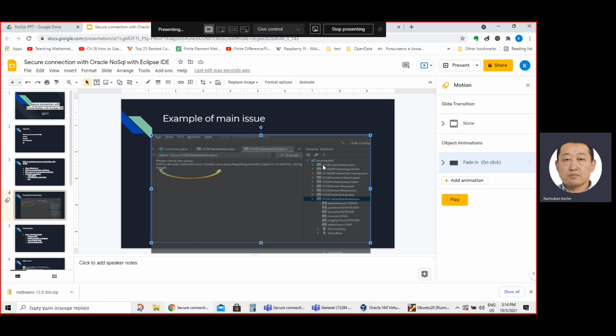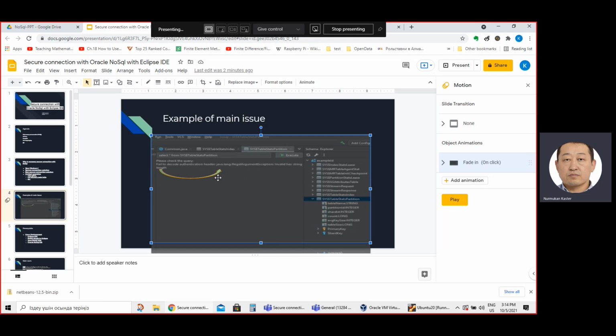With both connection types we could connect last time, but when you try to run one of the tables here, you select from one of the tables and try to execute, it fails with an authentication error, something like an illegal argument exception.